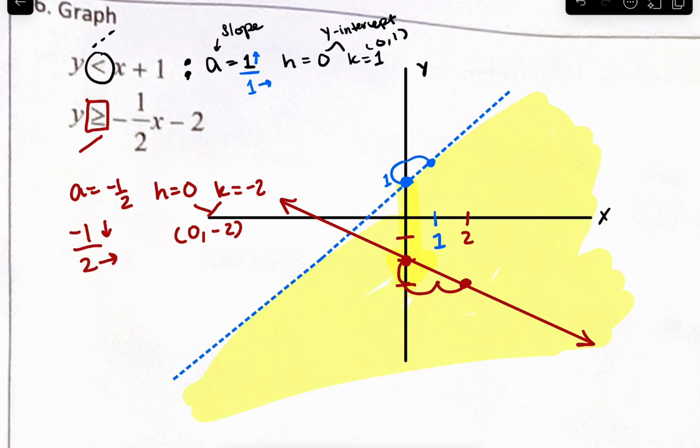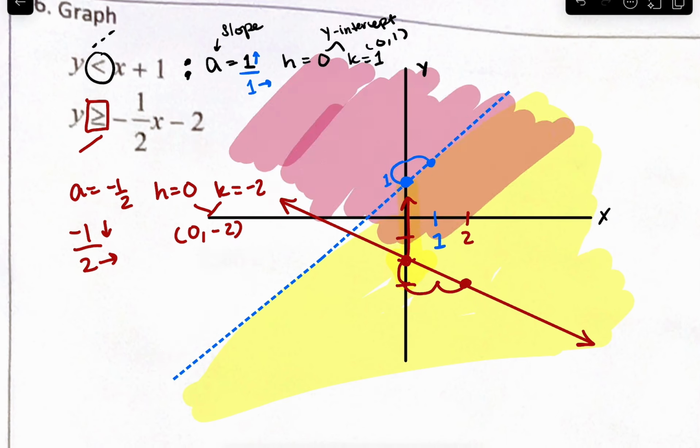There we go. To check your work, since my slope is negative, it's going to be decreasing. If my slope is positive, it's going to be increasing. It doesn't matter which one you do; you could have done negative here, you could have done positive here, so it would have gone up 1 to the left 2 times. So now y is greater, so I'm going upwards, above, so I'm going to shade everything above my line.